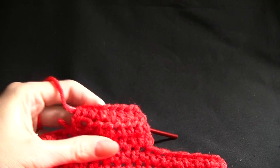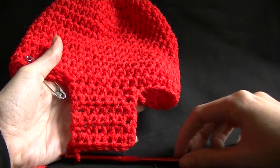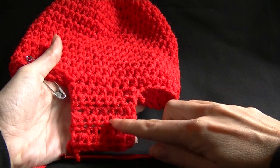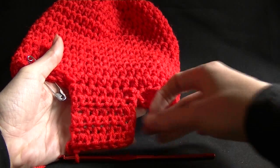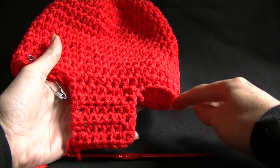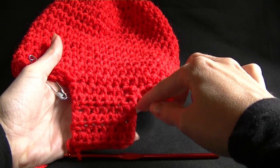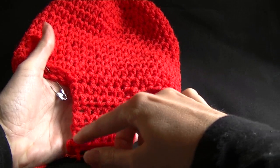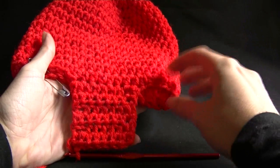So keep going until it's long enough. So there we go. It's about 2 inches long. I've done 1, 2, 3, 4, 5, 6 rows. But don't forget, this will have another row. We're going to crochet along the brim of the beanie and then around the ear flap. So it will make it 1 stitch wider on each side as well.